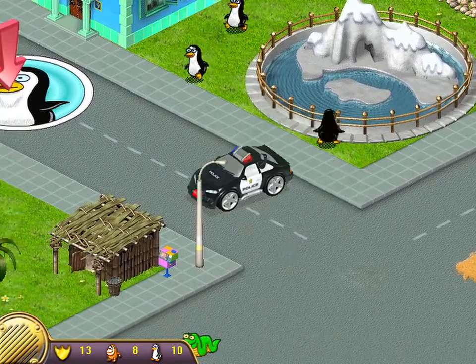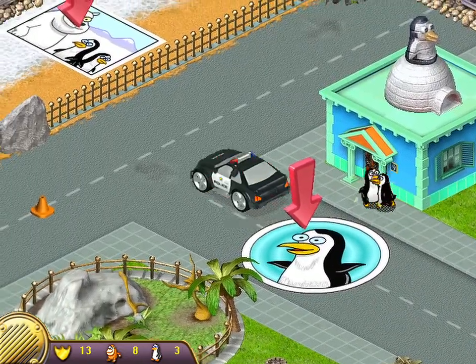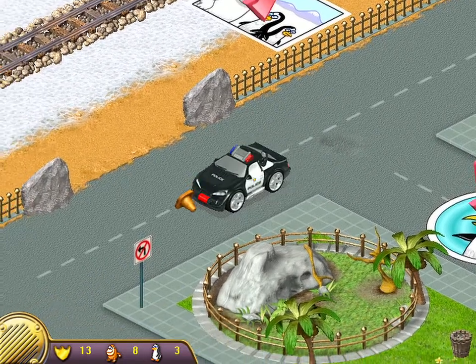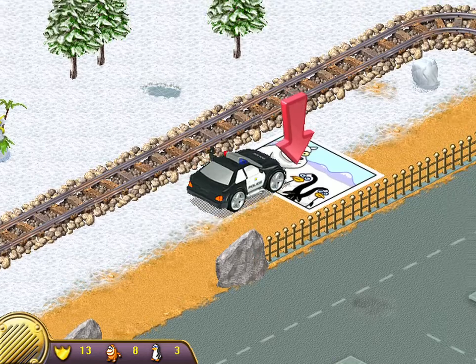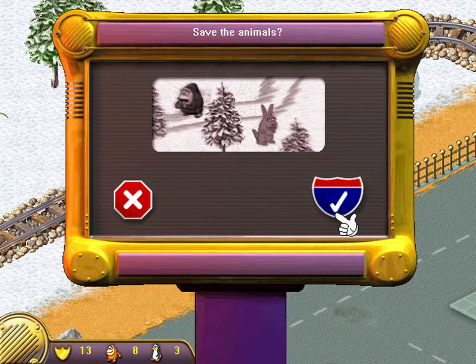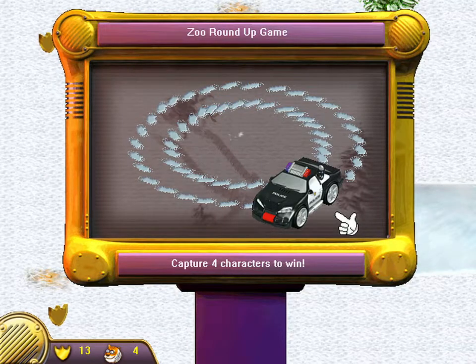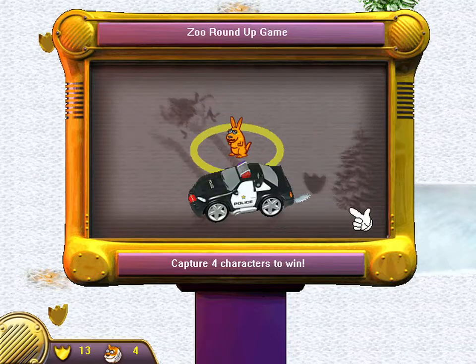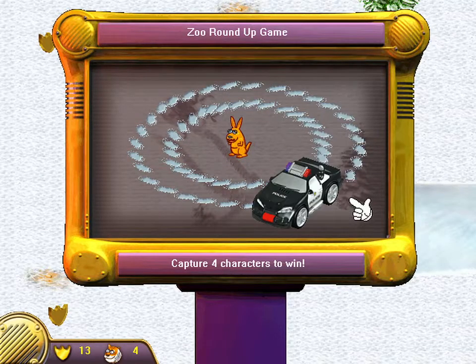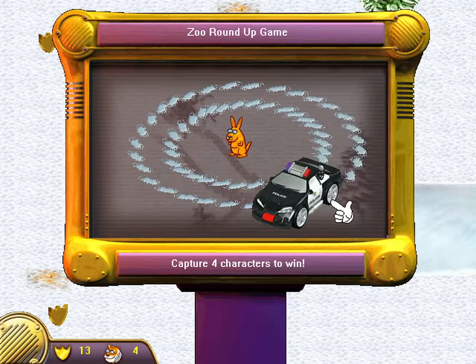Good job! Are you sure you want to... These guys need a hero to help them out. The zoo animals are on the loose. You gotta round these guys up so they can go back home. Drive your emergency vehicle in a circle around them. Be sure to complete the circle before the tracks disappear.